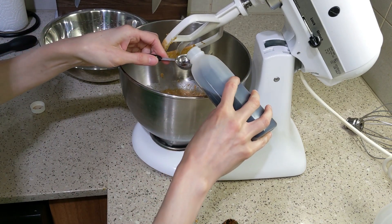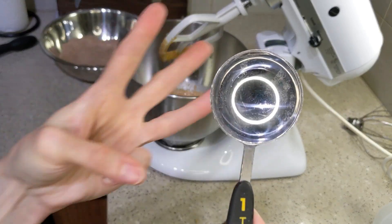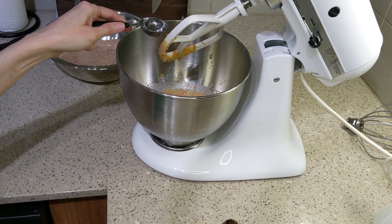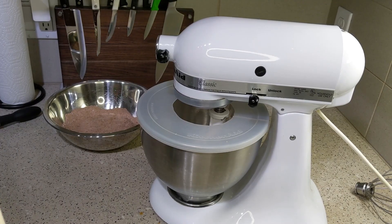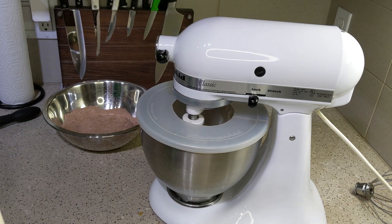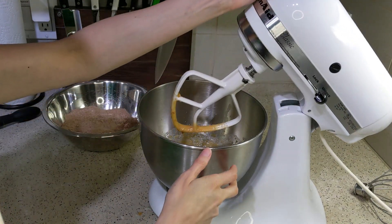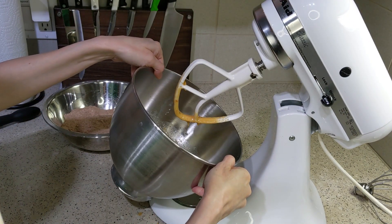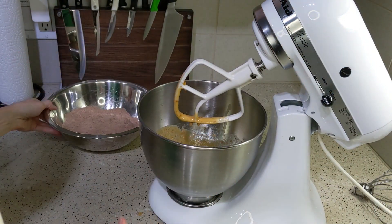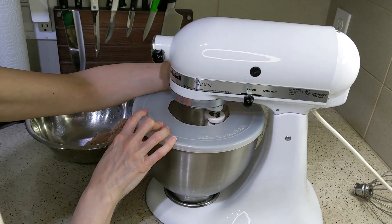Now we're adding one teaspoon of vanilla extract. There was also an optional teaspoon of espresso powder or instant coffee, but I'd already mixed my coffee with creamer so that wasn't going to work. The unusual thing about this recipe is there's no egg replacer. It says to add three tablespoons of water, which is almost exactly the amount you'd use with one egg replacer using cornstarch — one tablespoon cornstarch mixed with three tablespoons water. I think this recipe should maybe have cornstarch in it as well to give a real binding quality.